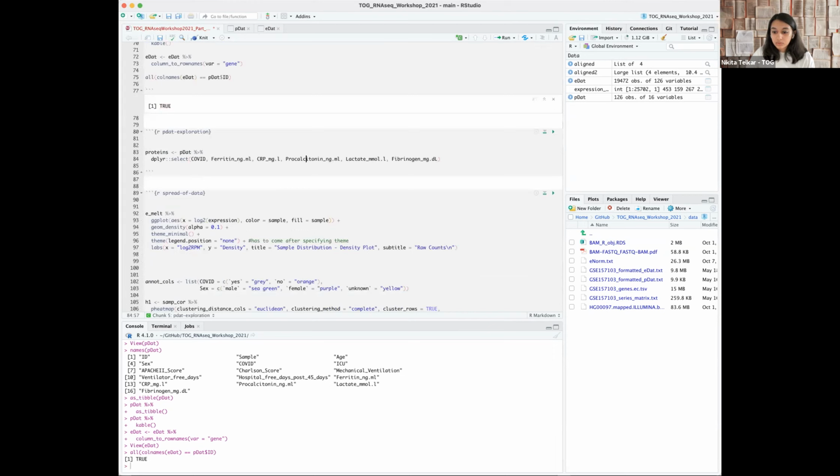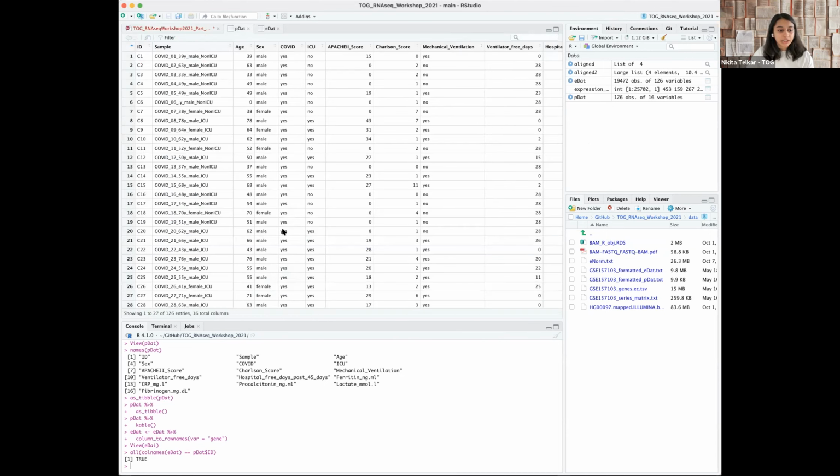Okay, so we'll now go into a little bit over here. I'm just gonna, oh, it's already here. Just check. Okay, we're gonna go into the Pdot Exploration, which means that we're just gonna look at a little bit of things over here visually, because that's always much more helpful.